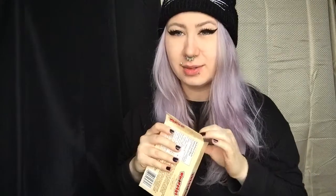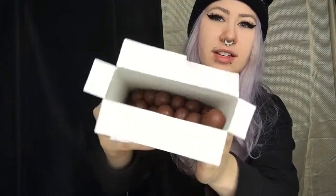Alright, so let's try these and get started. We're going to start off with the Whoppers. If you guys have watched my other Trying Foods videos, I really dislike things that get stuck in my teeth, so hopefully these will not be sticky. So they're in the little box and they just look like balls of chocolate. We're going to be rating everything out of 10, and I'm going to tell you guys if I would buy these again. So let's try the Whoppers.